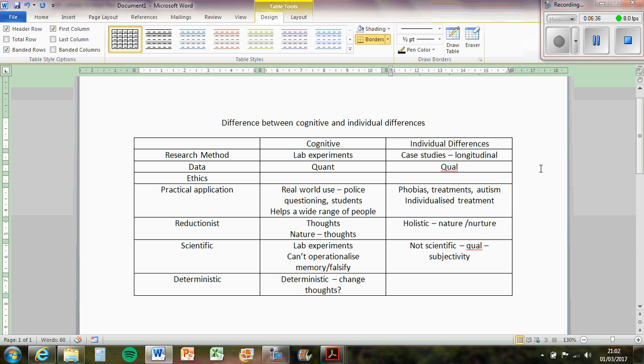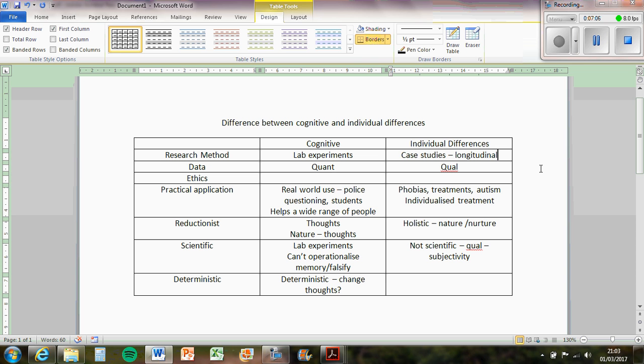So the cognitive approach is more reductionist because it suggests that you can look at behaviour from a small component part such as your thoughts, and that all your behaviour is influenced by that thought, whereas individual differences would look more holistically and would say that yes, it is due to dispositional factors such as whether you're going through the Oedipus complex or not, but it can also be affected by your social environment and what impact that has on how you go through those stages. If you were, say, for example, using Freud to support your point.